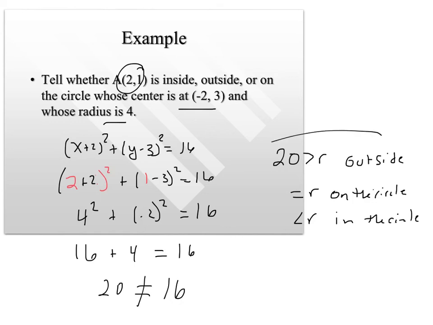And then if it was less than the radius, it would be in the circle. Okay, so we've got 3 different situations. This is the situation for this problem. And because the number is greater, we know it's outside the circle. If it was equal to the radius, it's on the circle. And if it was less than the radius, then we know it's on the inside of the circle. So those are the 3 different situations that we're going to get.